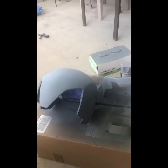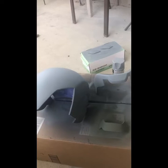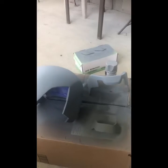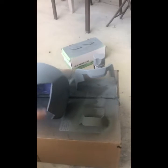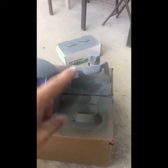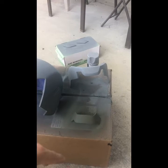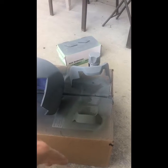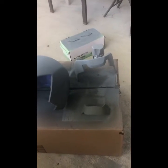So I have to sand the faceplate, which is over there, I'm getting ready to do. So get that sanded down and keep on moving along. But I'll probably actually get to painting the jaw and the chin lip piece thing today, so those two will get painted. Still got quite a bit of work to do on this. The faceplate may or may not get painted today, I'm not sure.